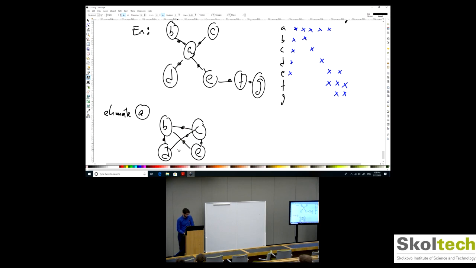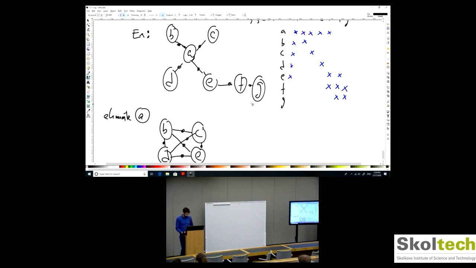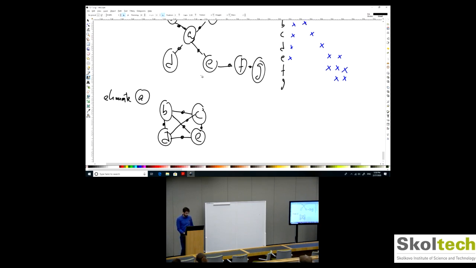Just so you see that now we have a lot of new edges. This is equivalent to just removing one node in our graph. We should add all these new observations. We still need to know exactly what they are, but for now, don't worry too much. The concept is that these two graphs should be equivalent, and after removing this node, if we want them to be equivalent, we need to add all these new edges to these nodes. And then here the same, we have F and G.